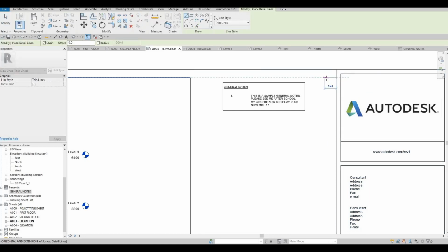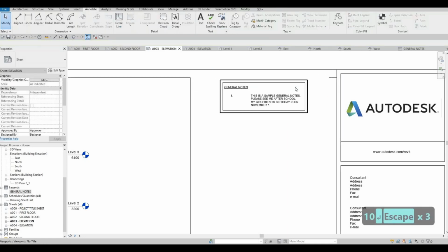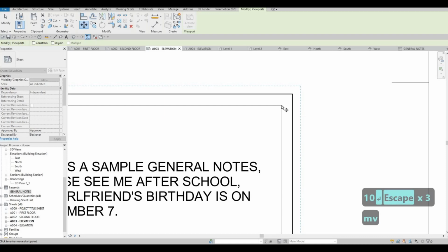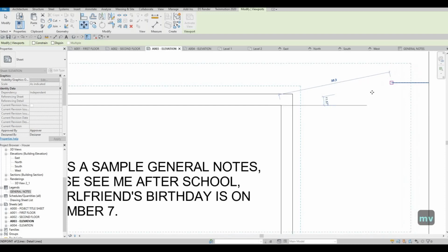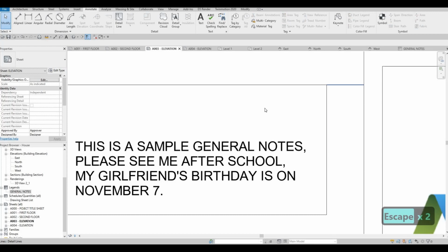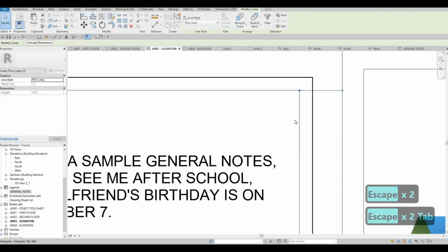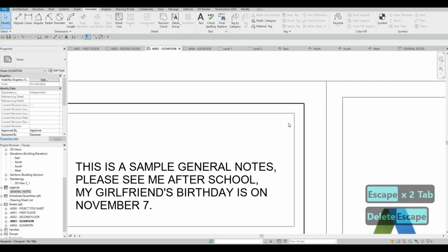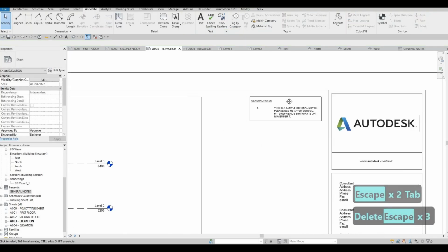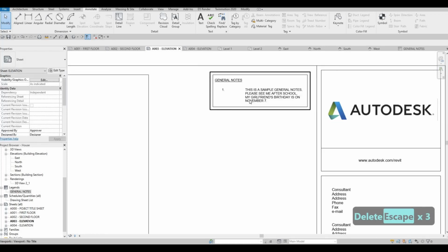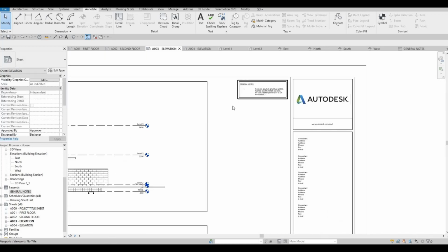So 10 and then 10, and then I move it right here. This is something that you cannot go really exact, but you can just wing it like that. So something like this. This is the way we do general notes.